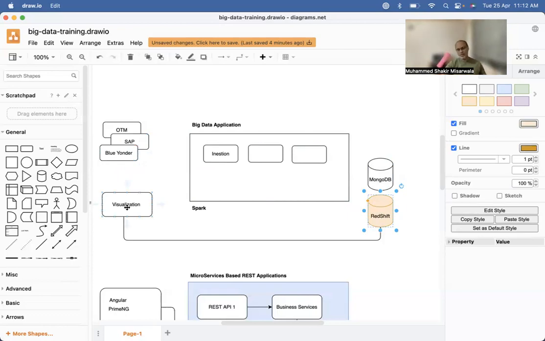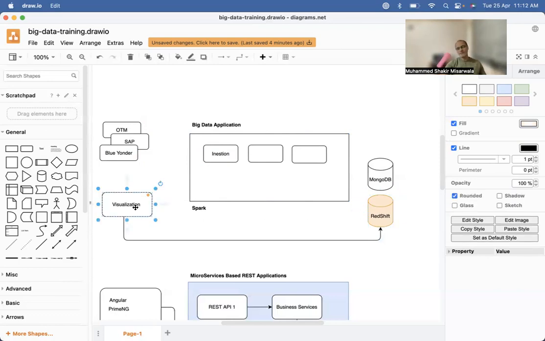I will repeat my point. This is the crux of the matter. The format in which the data is ingested, we are supposed to transform. We are supposed to transform that data into simplified data structures that can be used by visualization.